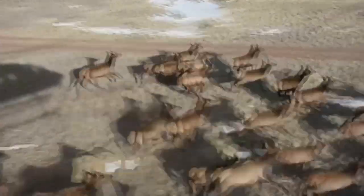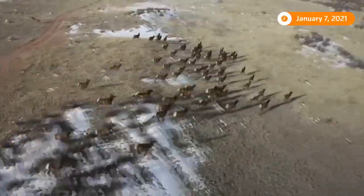These groups that we're seeing can be up to 2,000 elk at a time, and in order for us to properly classify them, the pilot has to go in there and actually carve off a group of about 35 to 40 elk at a time. His job is also to keep the elk separated from the main herd.